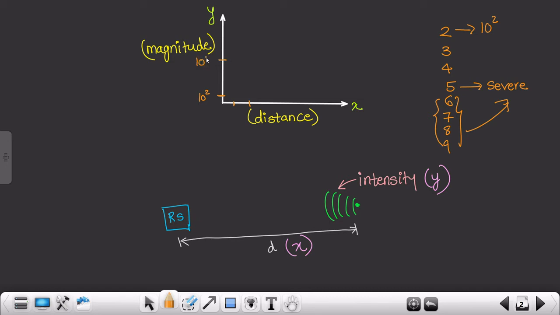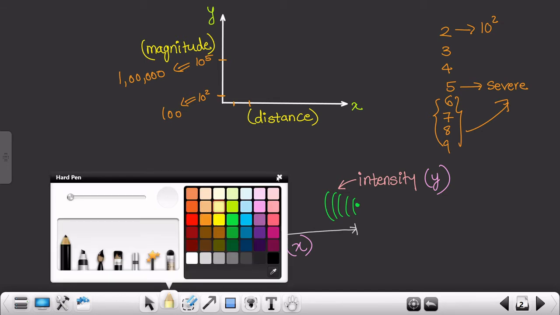5. So now you tell me, here we are dealing with hundreds, 1 and double zeros, and suddenly here we are dealing with 1 lakh, 1 2 3 4 5. So how can you accommodate such a huge number on the y-axis? Ideally it is possible to represent this huge number on the y-axis, but practically, if you are considering a piece of paper, you can't represent 100 and 1 lakh at the same time on this y-axis. So this was the main drawback.